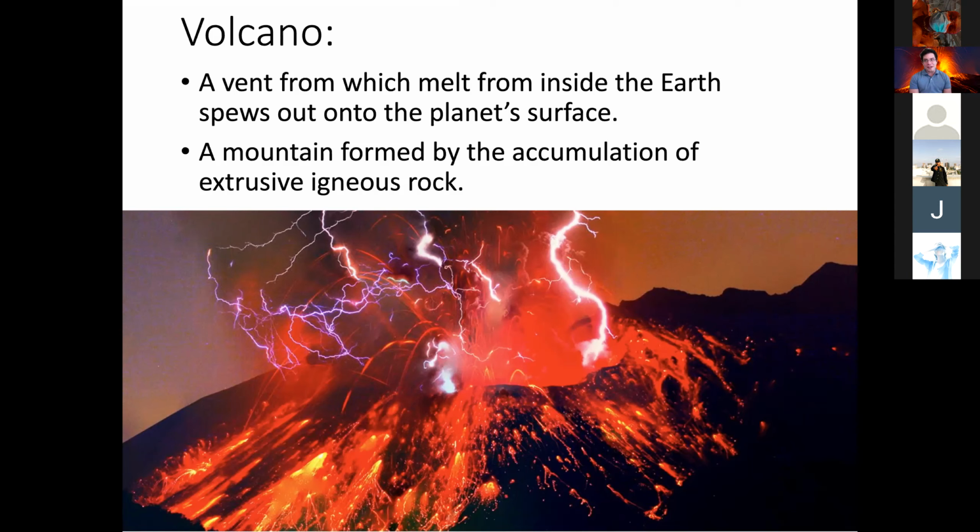Volcanoes are a very popular thing to put in fiction, because who doesn't want to see a cool mountain shooting fire, right? Except it's liquid rock, it's not fire. And a lot of them do end up extremely pointy because they're spewing this stuff out and it's piling up very symmetrically. So if you see a very pointy, very symmetrical volcano, that means it's a very active volcano. But we'll talk a lot more about that next time.